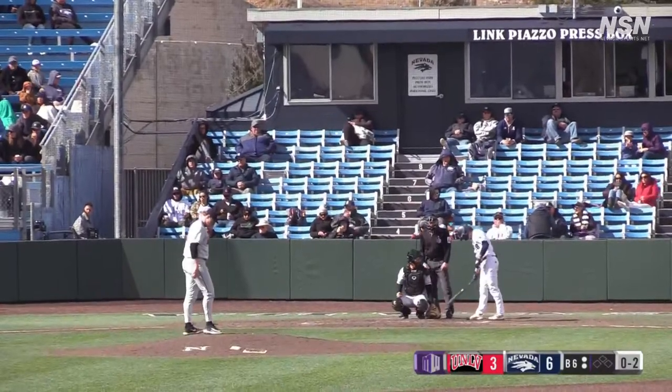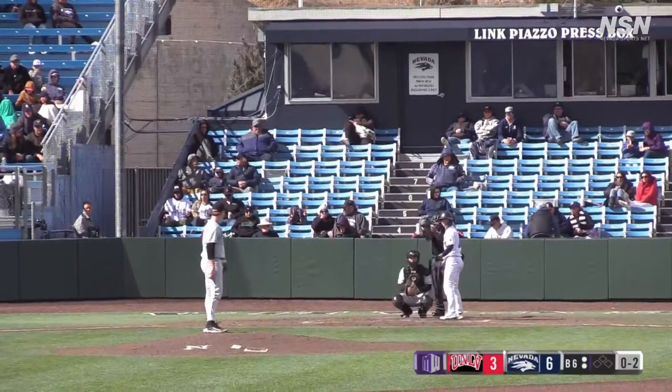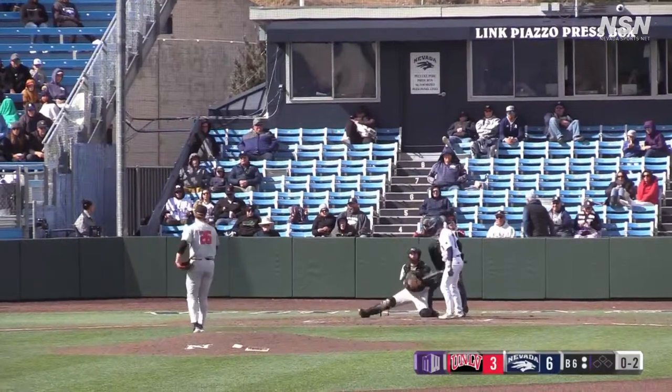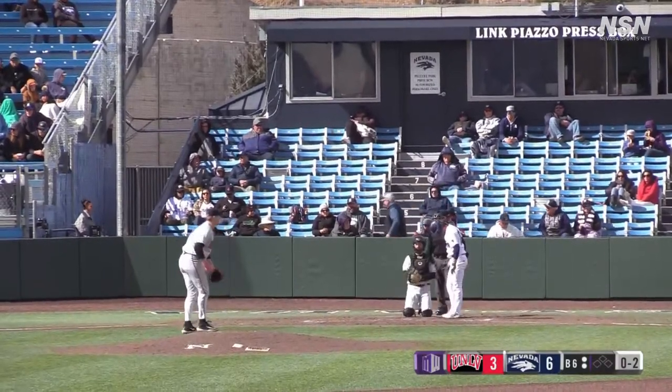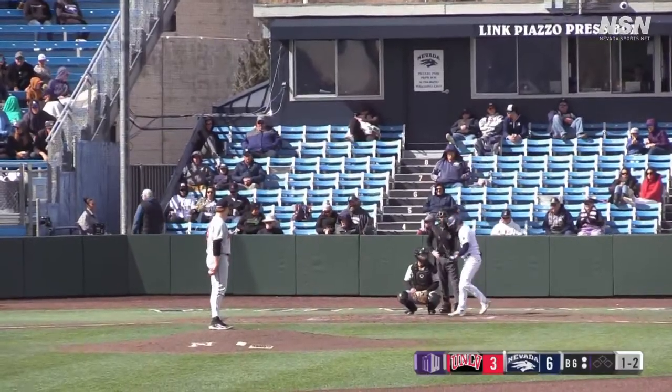Pierce, though, the young man out of Skyline College, originally out of Las Vegas, was not recruited by the Rebels and Stan Stolte, and Nevada's fortunate enough to have him here in Reno, and he's having a day against the Rebels. That pitch low and away, 1-2 count on Harvey.